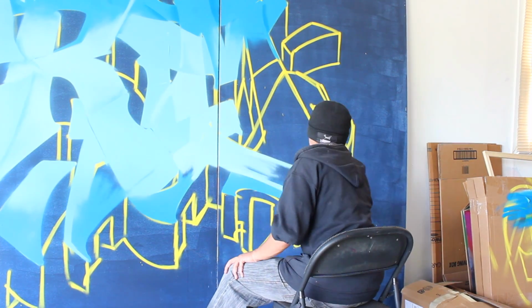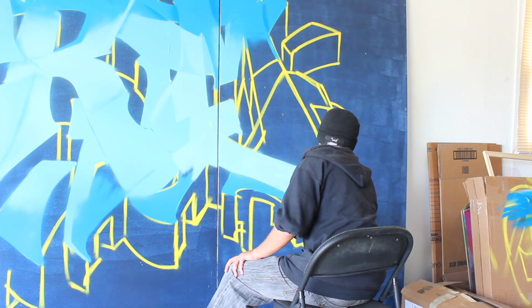Now, the interior details that you are seeing in the piece are me just more so kind of testing things out, seeing whether or not I like the placement, seeing whether or not I like the interior detail in general. But those things are subject to change.